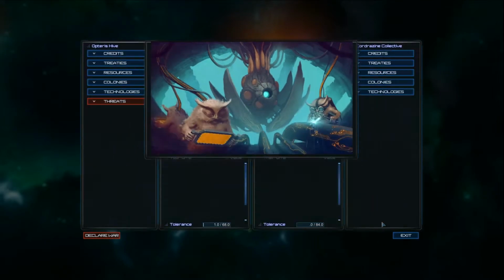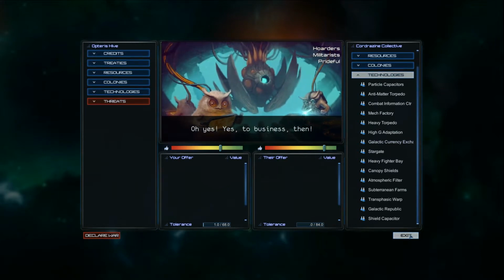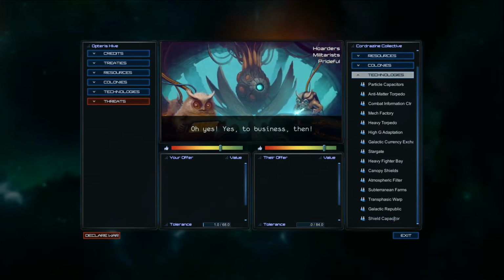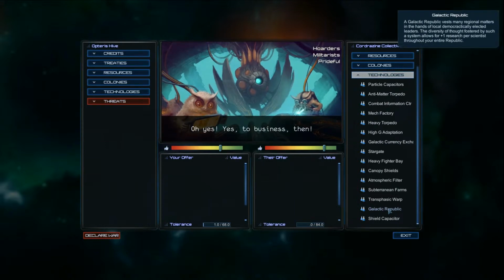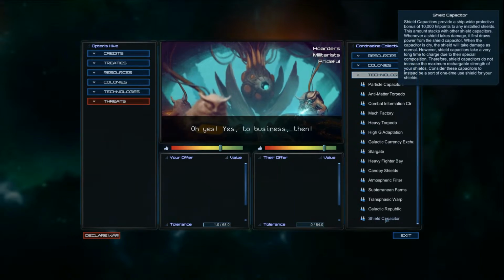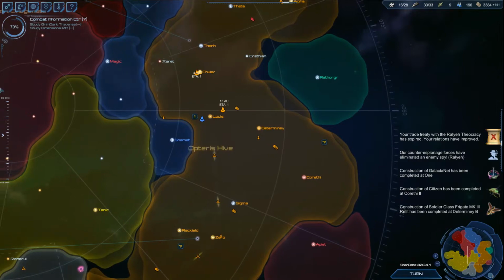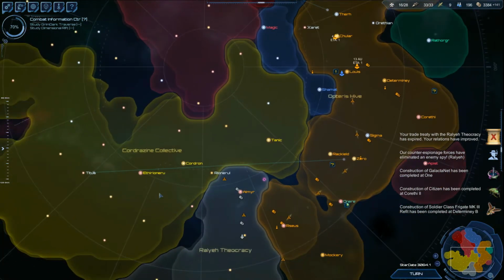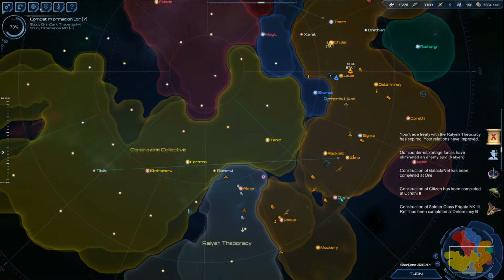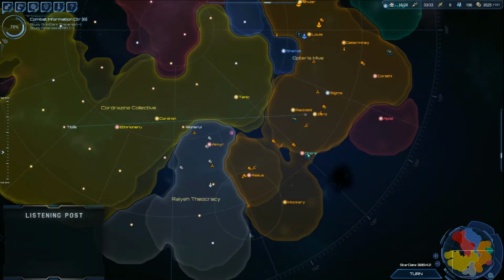And I want to try and avoid benefiting the Cordracine too much, but they got so much tech. They even got a Galactic Republic apparently for even more research. Then they got shield capacitors, so my options are I'm gonna be pretty screwed there if the Cordracine decide to take my plants. So I need to be careful. At least the plus side, I do have this radar net to give me early warning for the time being.